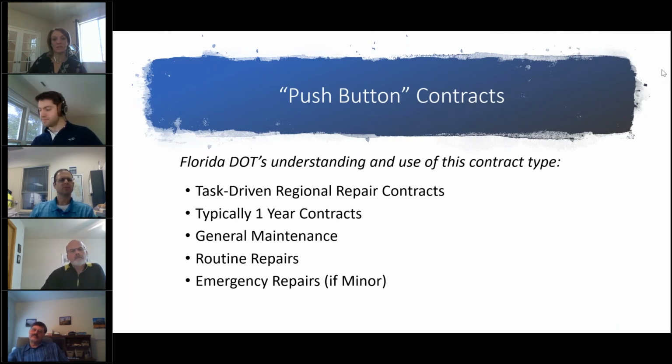So we do ours a little bit differently. Ours are a qualifications-based pool that's selected with pre-selected prices. So right now we have 3 contractors on our pool. And then depending on what the work items are and what the individual bid prices are for those, we'll figure out who the low bid is for awarding individual projects or individual bridges. We've been doing this for about 5 years, so it's still a fairly new process. Our contracts are statewide, and so it's the same set of contractors statewide.